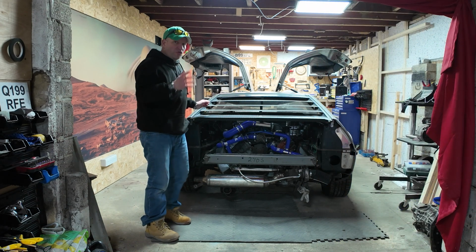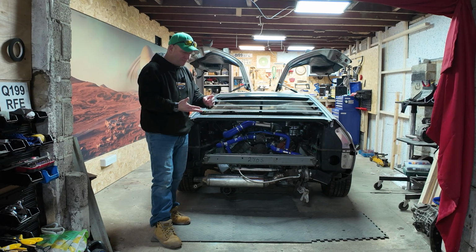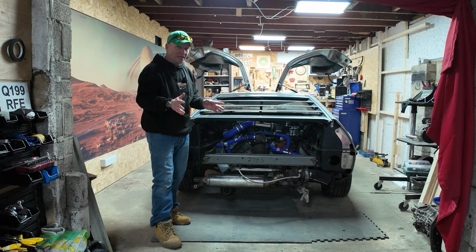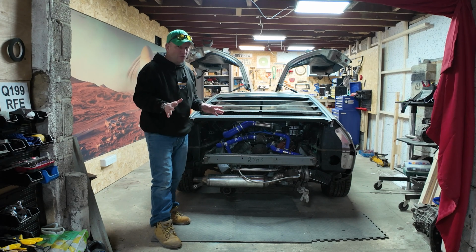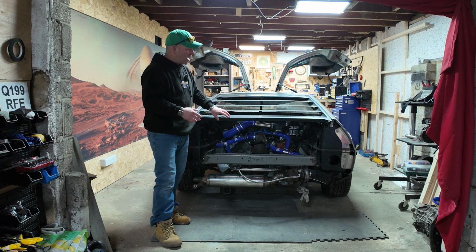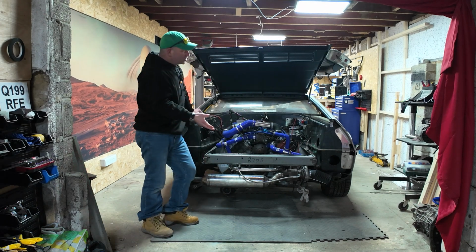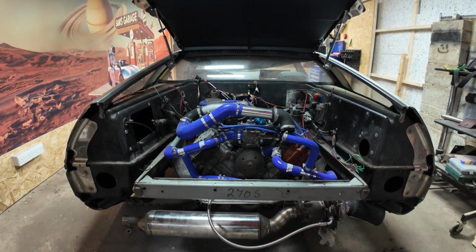When the company dissolved, DeLorean was looking at having two different engines built, a single turbo DeLorean engine and a twin turbo. Now, as far as I'm aware, only two of the twin turbos were ever made, and one of them is in the UK and the other one is in America. But I don't believe any single turbo DeLoreans ever got made. When the company folded, the engine was then developed by Renault to go into the Alpine GTA, and they made, and I shall open this up for you, this turbocharged 2.5 litre V6, which generated about 200 horsepower.